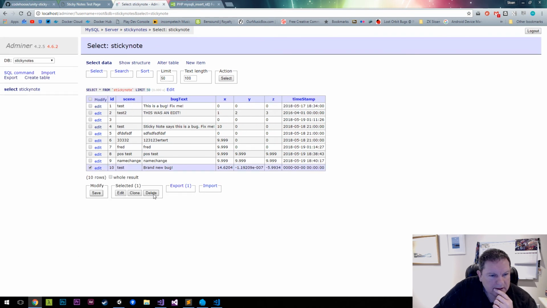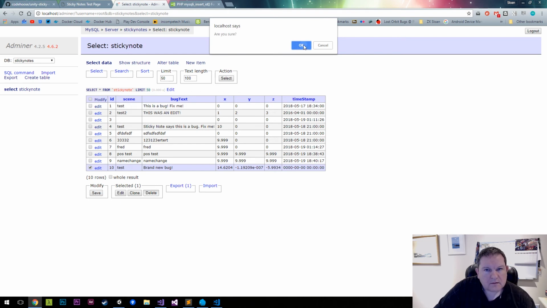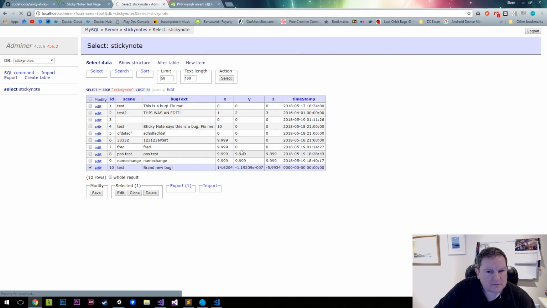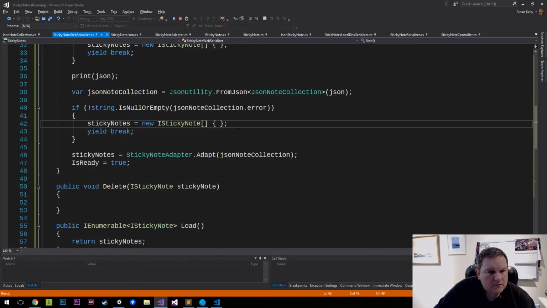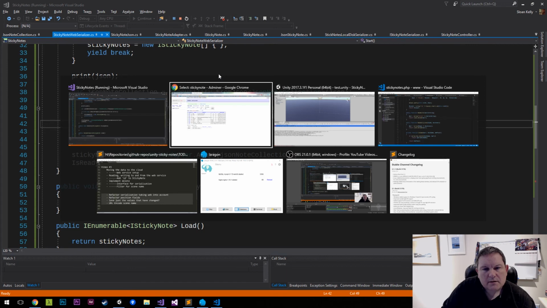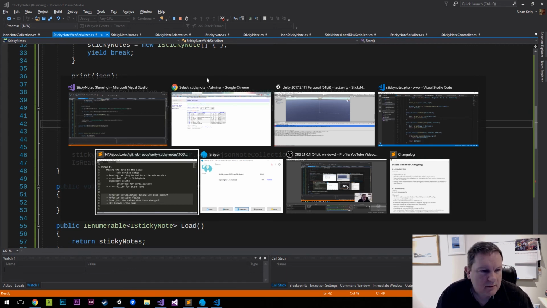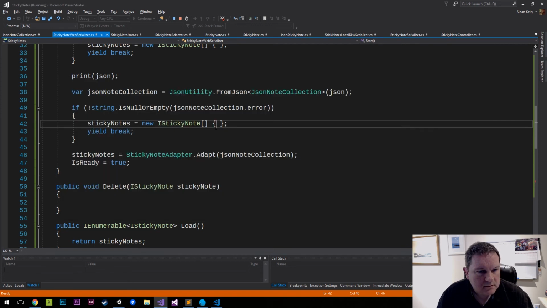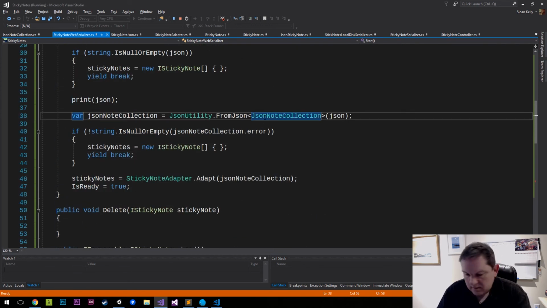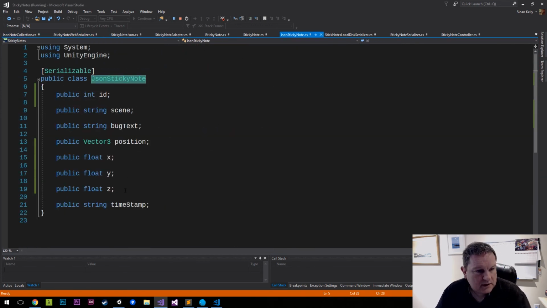Let me delete that. Okay. Let's figure out why. So I think it's coming through okay. Well, it can't be coming through okay because if it was, then it would have saved. So we go to StickyNote there and we do timestamp.